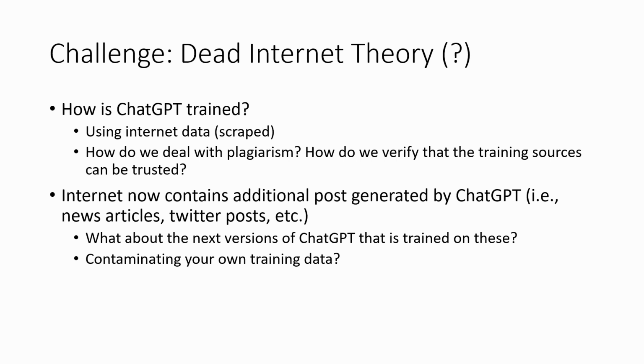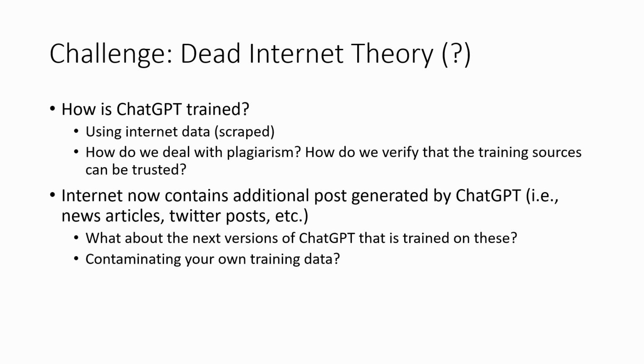What about dead internet theory? Does anyone know about this? I think you were talking to me at the end of the class about this. This is a theory that the things on the internet, you can't really use them anymore, because ChatGPT is being used to write articles and a lot of other things, and people post things that ChatGPT generated. So when training future iterations of ChatGPT, where we again scrape internet data, we're taking partially what we generated, potentially junk, and using that as training data. So progressively, our future models are going to get worse and worse because they're essentially training on stuff that they themselves generated.